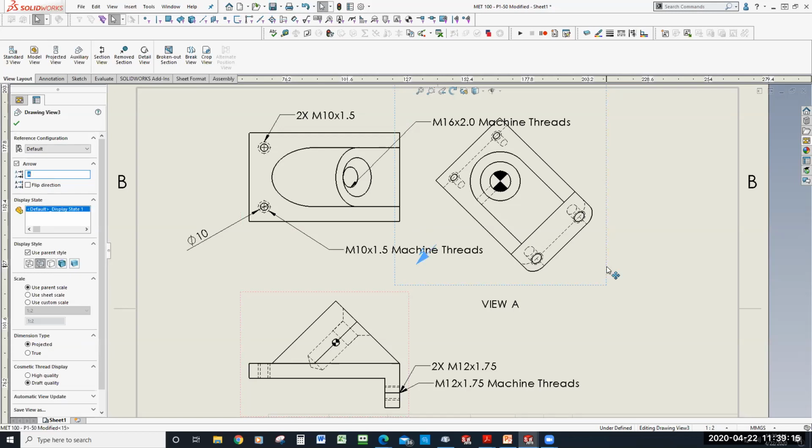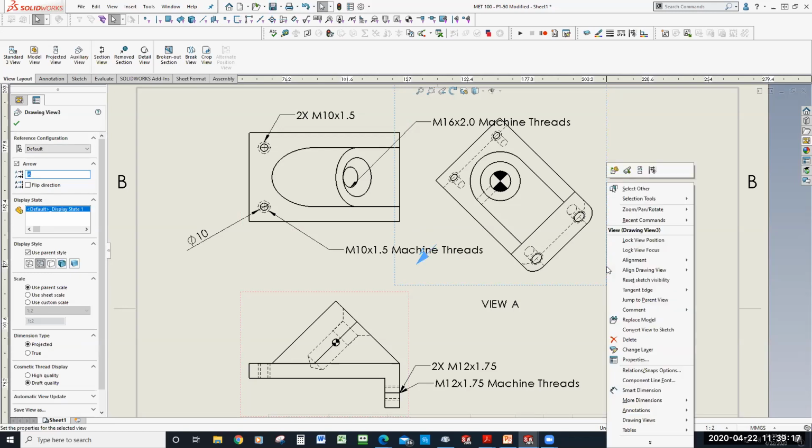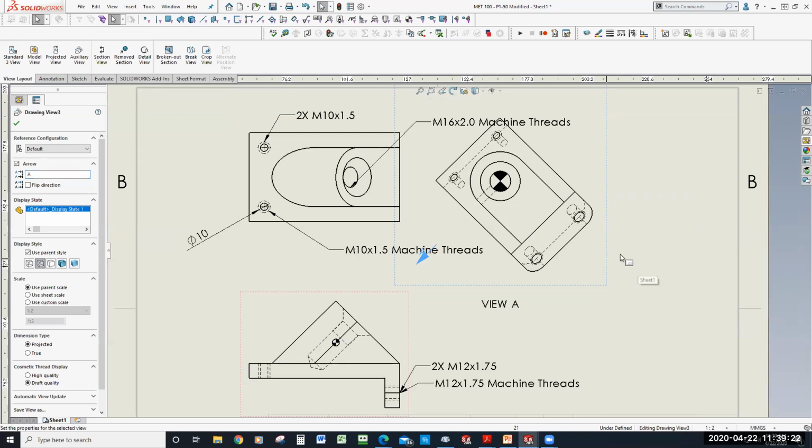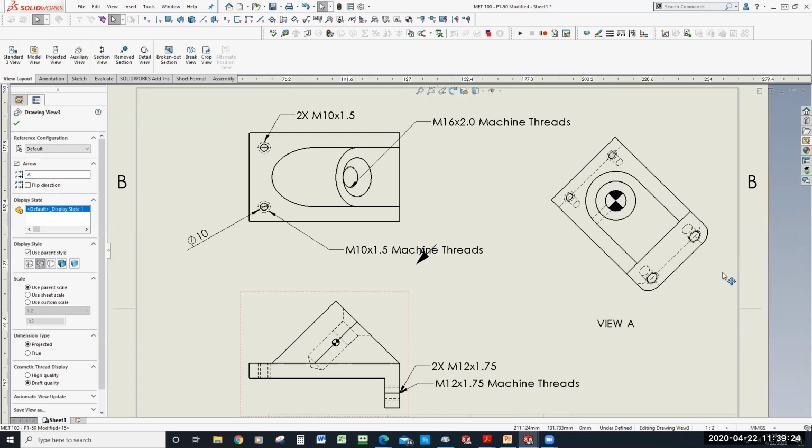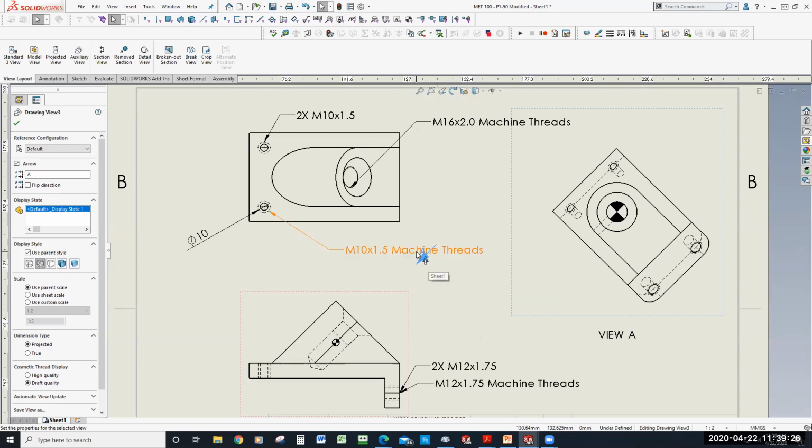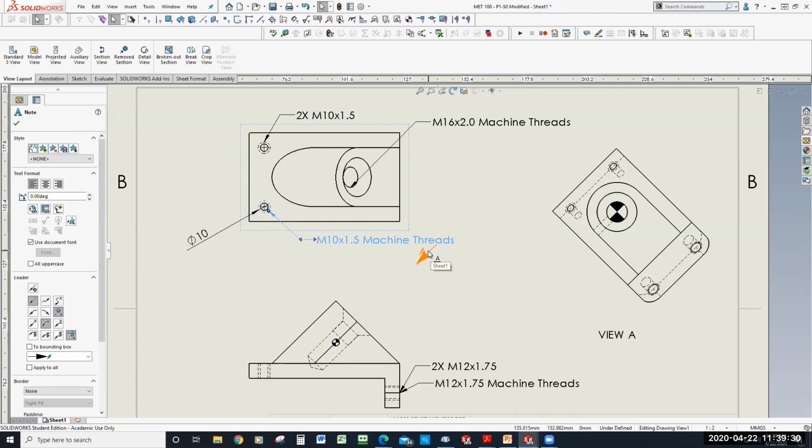But because the view's called out, I could break the alignment and move this guy down somewhere else. Change this guy or move this a little bit, maybe, so it's out of the way.